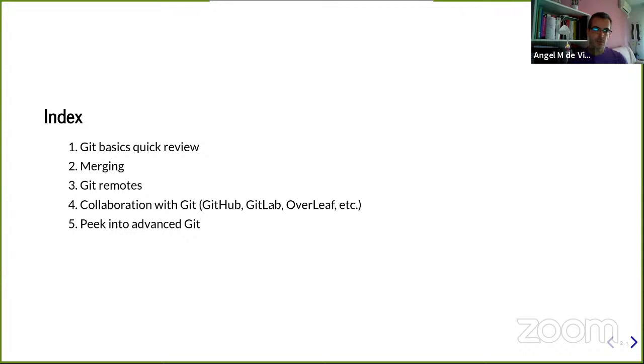Basically, just a super quick review of what we saw last week, then merging, which I was planning to do last week, but there was no time. Then I want to spend some time looking at Git remotes, because if you understand properly what a remote is, then collaboration with Git or any of these hosted repositories will be much simpler. And then the last one is just one slide to show you some of the more advanced commands. We're planning perhaps to have another advanced Git talk in, I don't know, 2 or 3 weeks time. So I will just go very quickly over what type of commands and features we could see in there.